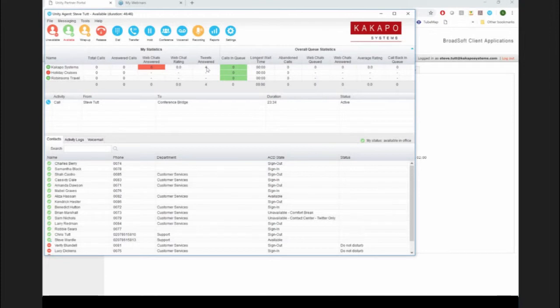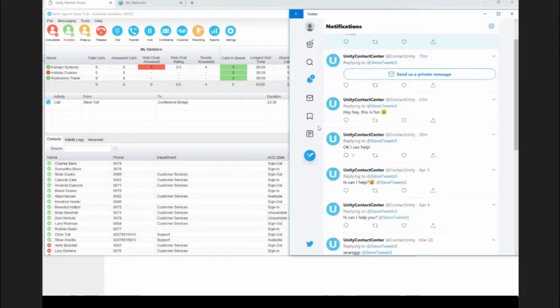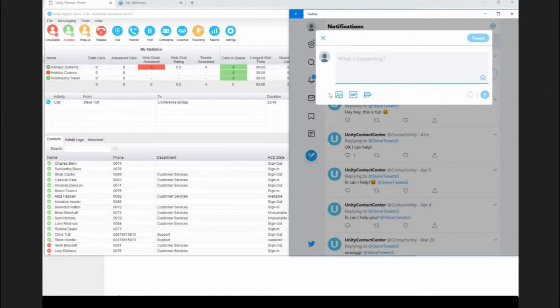Okay, so what we're going to do is send a tweet in. This is how it works. This is the remote party basically, your customer's customer. If they want to send a tweet in, let's just send one in here. So if I go, contact Unity, hi there guys. Friendly guy coming in, not complaining.